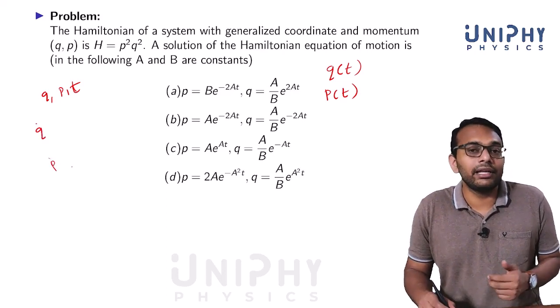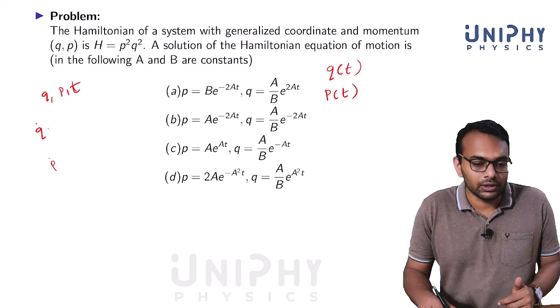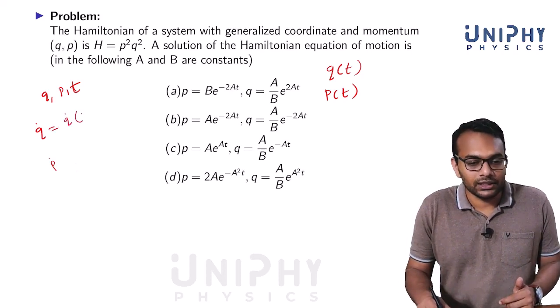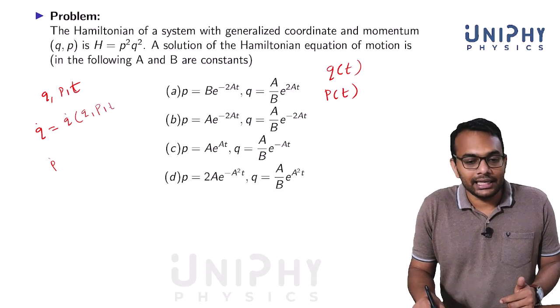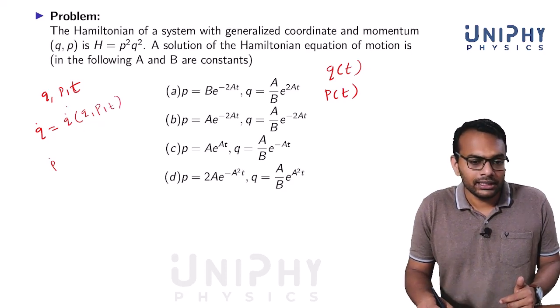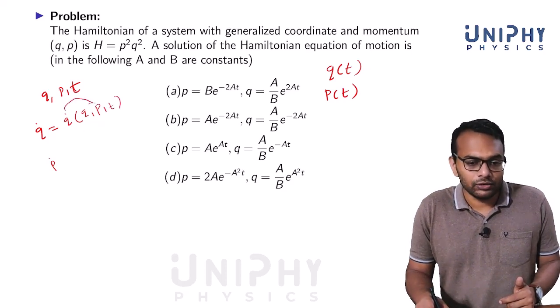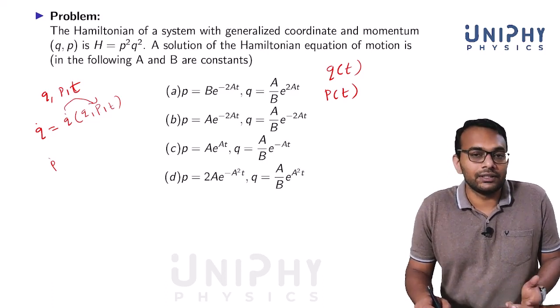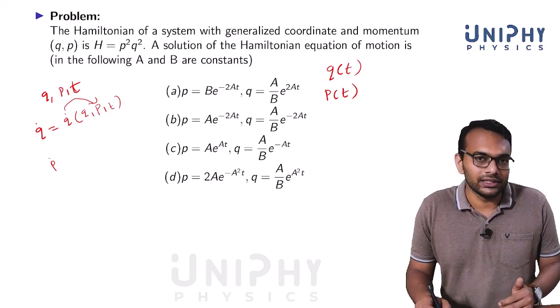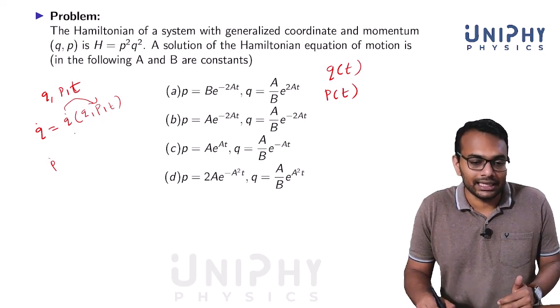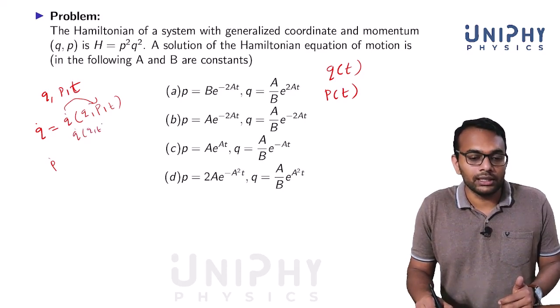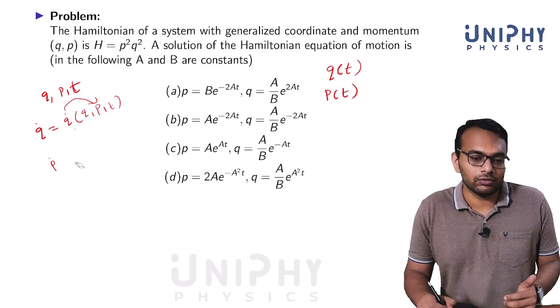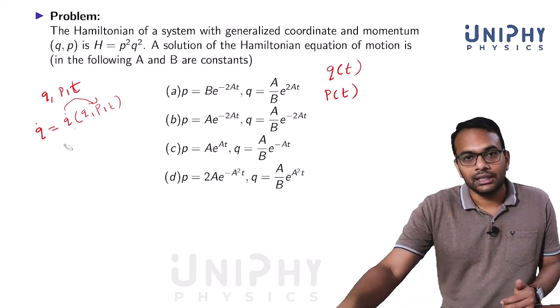Okay, but we may not be able to immediately solve it, because this q dot can be a function of q, p and t. So what we need to do is get rid of this p. If there's a p dependency, we need to get rid of this p dependence and write it simply as q dot of q comma t. Now we can easily solve it. That's the only extra step that will be necessary.